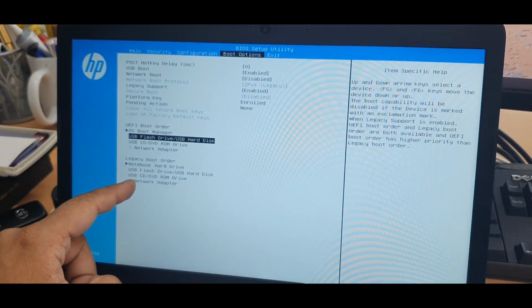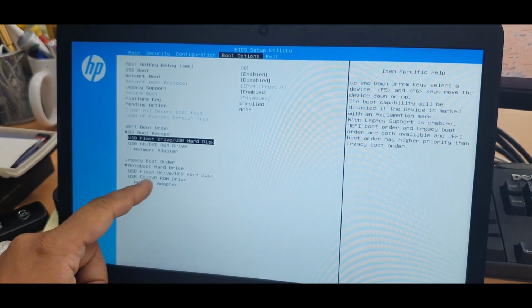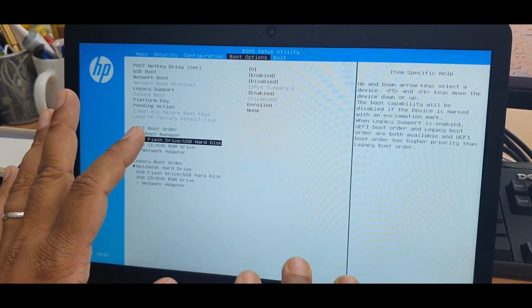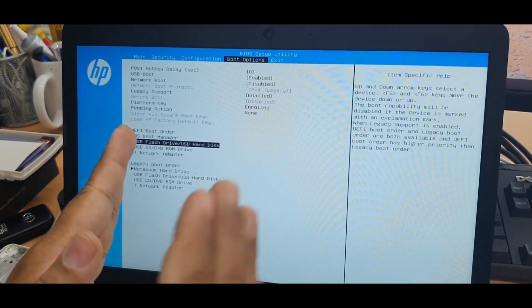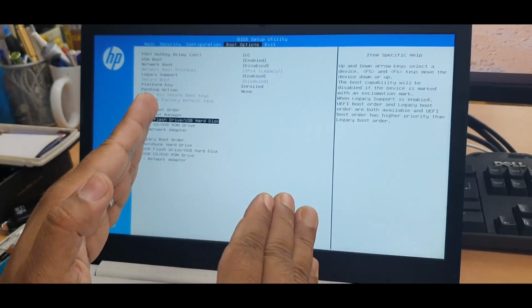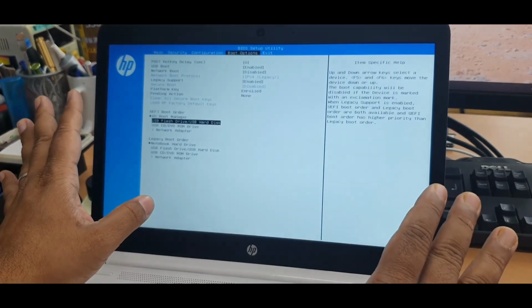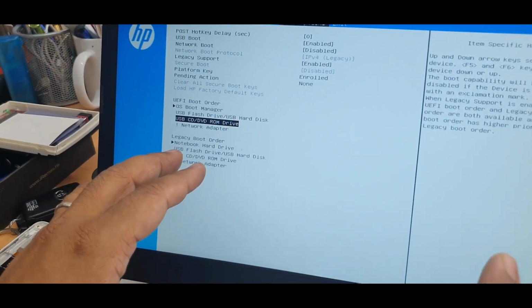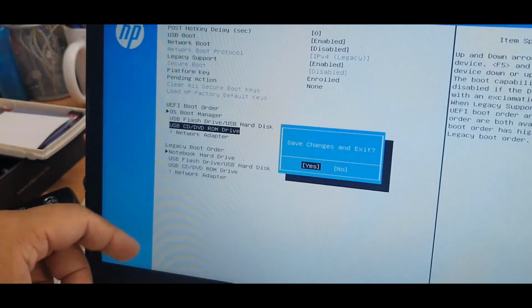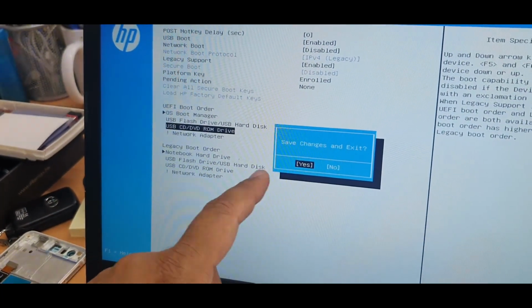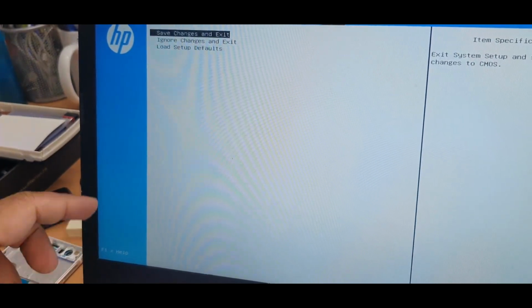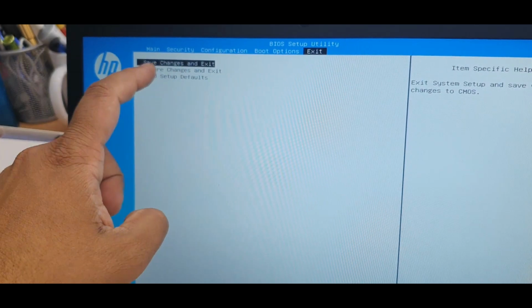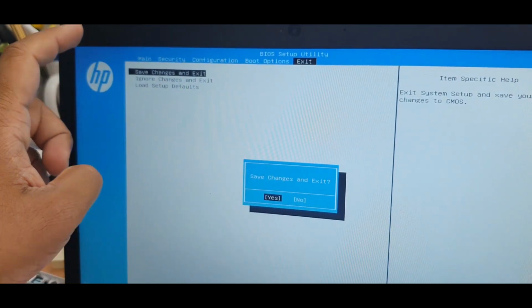Go to the legacy. Okay, legacy also shows notebook hard drive, but that's fine, that's cool, because what we're going to do, we're going to go direct to the boot menu by pressing F9 after we save these changes. Okay, so let's say we're going to save those. What do you need to do? We must save by F10, save changes, or you can go to exit mode and then you can save from here. Save changes and exit, press enter.